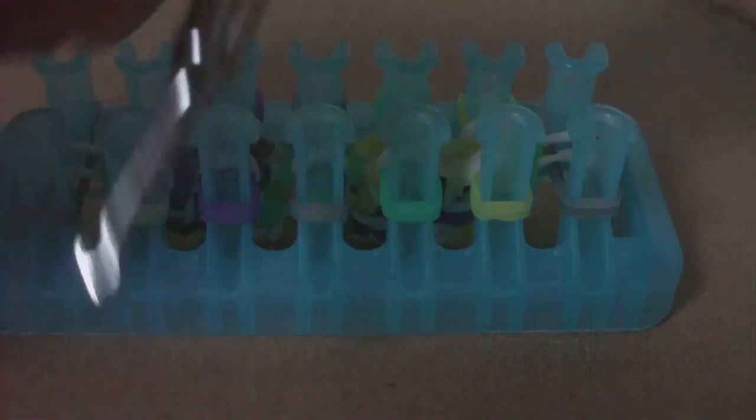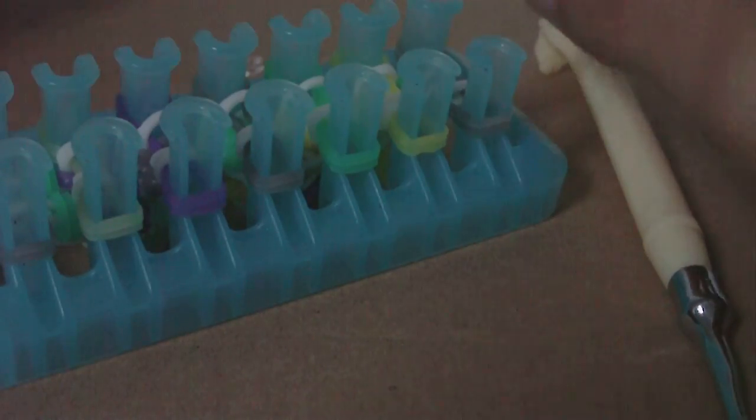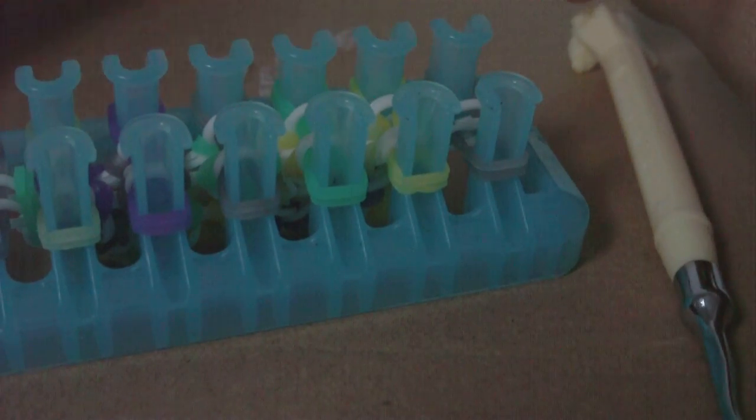So, to end your bracelet off, you're going to want to have your regular hook and your seven clips, whatever seven clips you're using. I'm using all C clips.